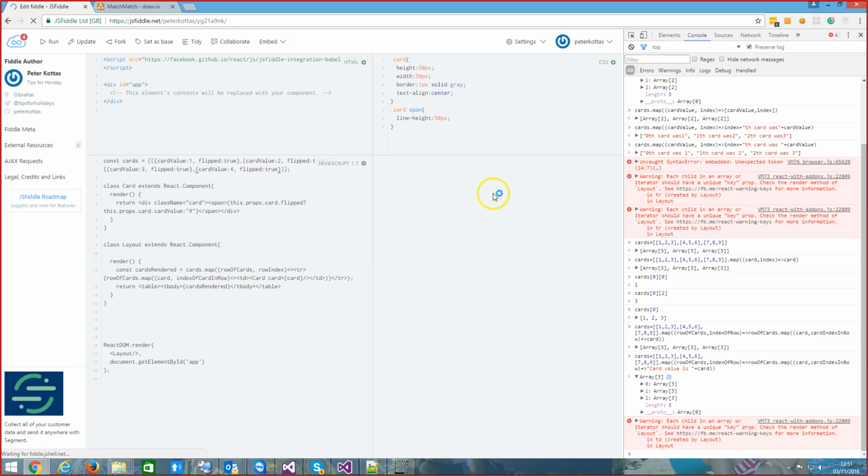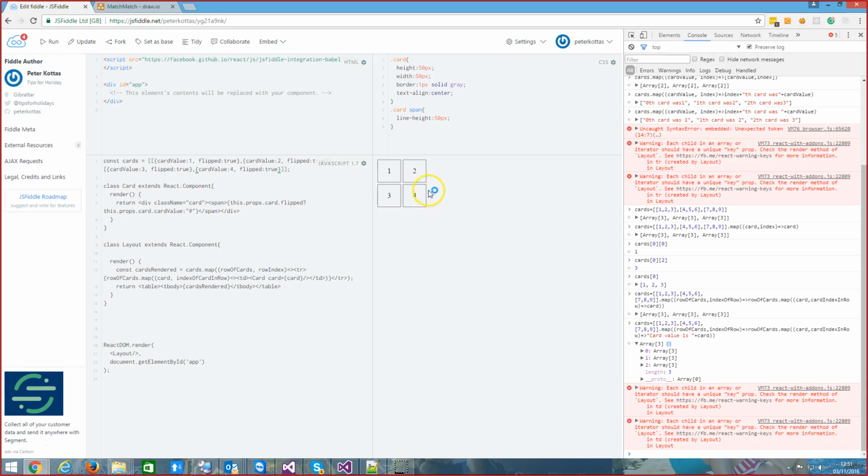So now if I do this, it should be 1, 2, 3, 4. So the order is correct as well. The first is a row, which is 1 and 2, and then another row will be 3 and 4. Good. This is good progress. Most of you got here one way or another, and that's fine. You should be happy with that.